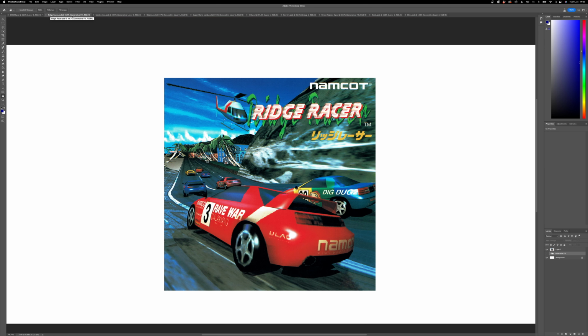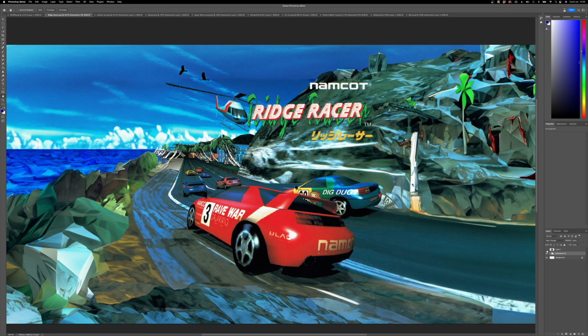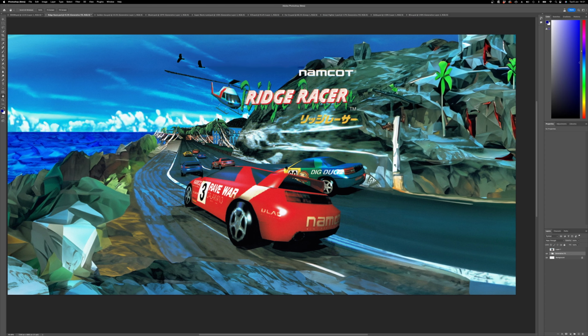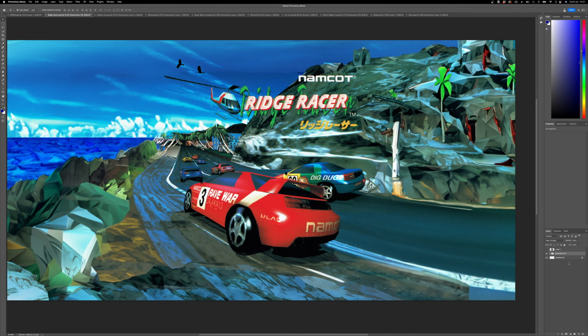I've also got Ridge Racer, the famous Ridge Racer cover art. This is obviously the Japanese version, but it doesn't matter. That's not what we're interested in. What would that look like if we've got AI to expand it? Well, not great, in all honesty. It came up with this, which is all right. It's more illustrative than the polygon style of the original, obviously computer generated original. But as I say, at a glance, it looks all right. Honestly, stick with me because some of these do look a lot better than these first examples.